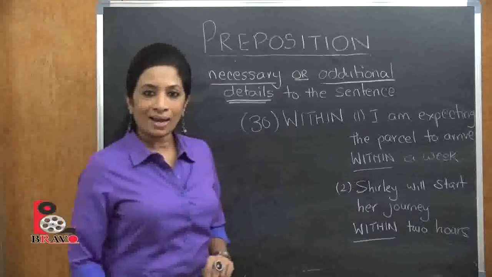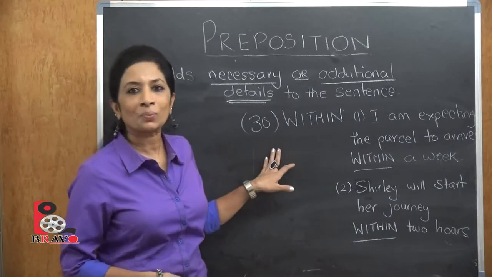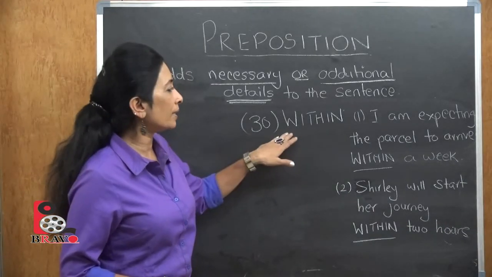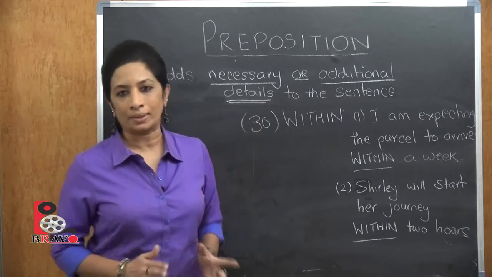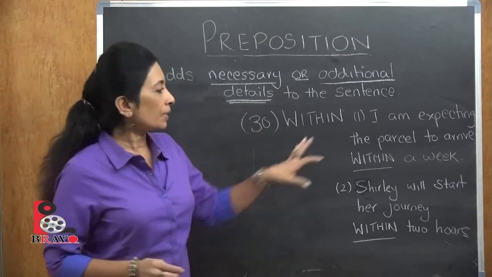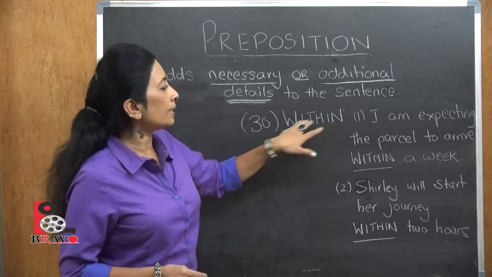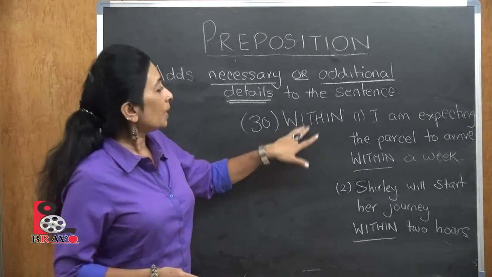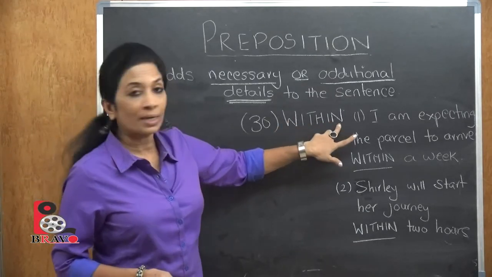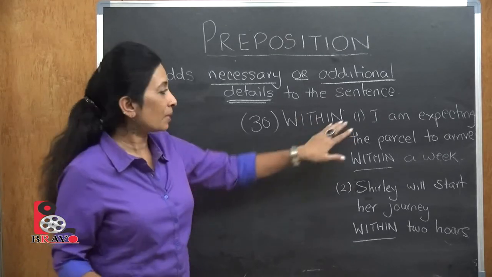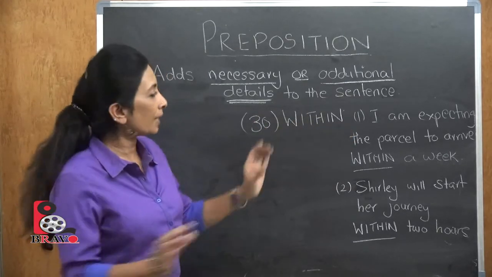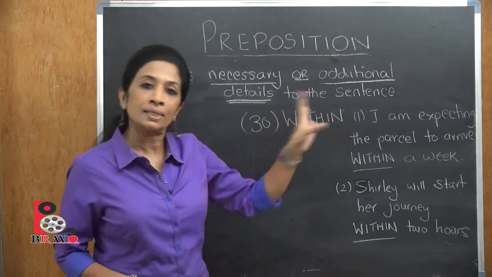Okay, now we have come to the last word, the 30th word of our syllabus, within. Now the previous word was with. Now this is within. So you can see the injunction of the in that's added on with the with. We learnt about with, we learnt about in. Now they are two different concepts. Now see how the words are mixed up in English together, to form a new word which has a different meaning.